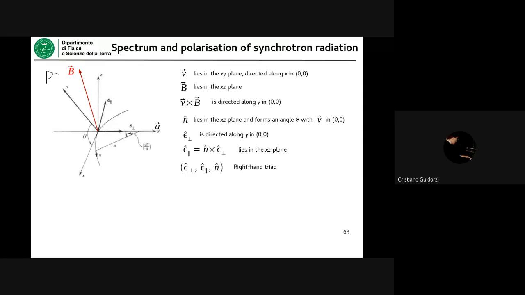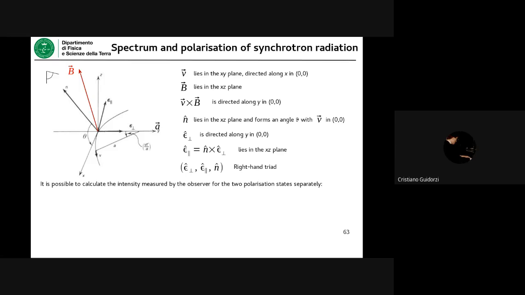The goal, as I said, is that we will not go through every single detail, because it's a quite complicated proof that you can have a look at in its entirety if you take the Rybicki-Lightman. I will give you the more precise references. But here I just want to take the essence of the proof.